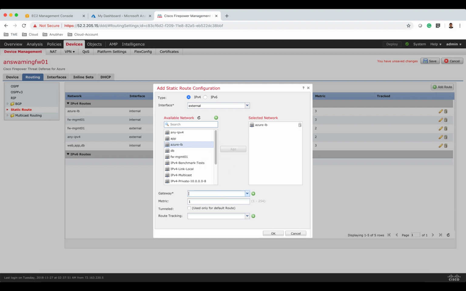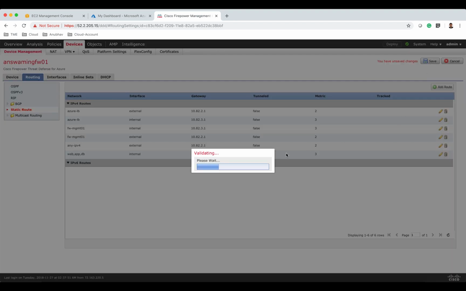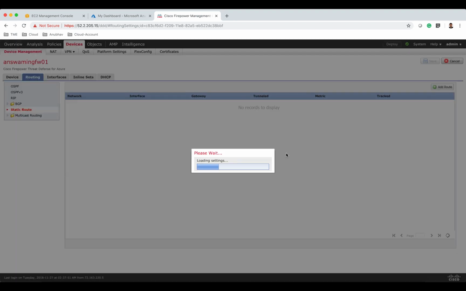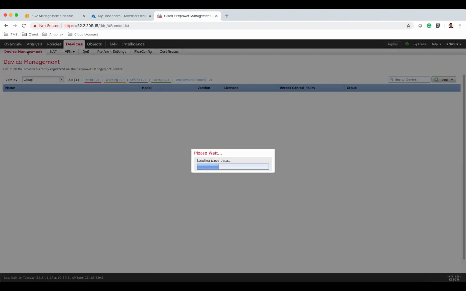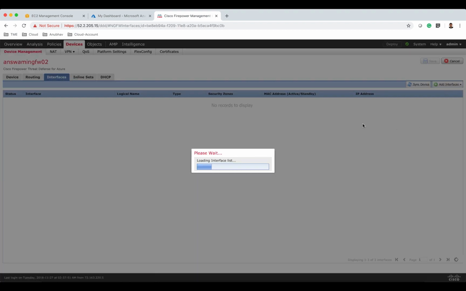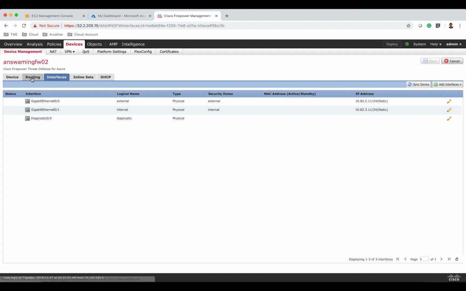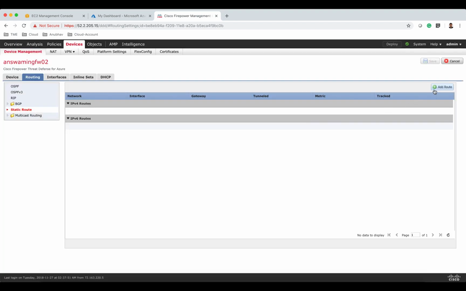So the same kind of configuration is required on the second firewall as well. So similar routes will come there as well, but when I talk about the management IP address on the second firewall, instead of probing the firewall 1 IP, I'm going to probe the management IP address of firewall 2. So here in routing, I will go to static routes.